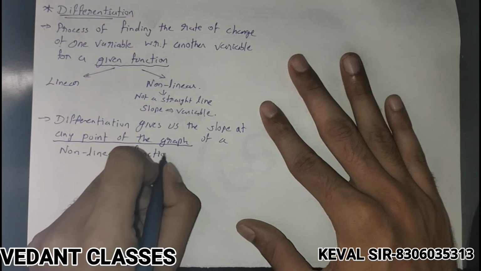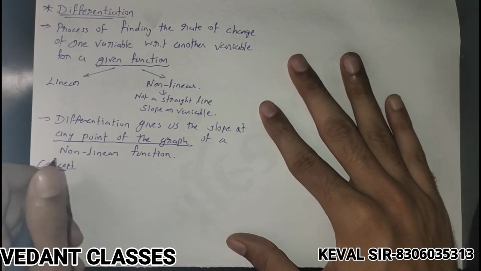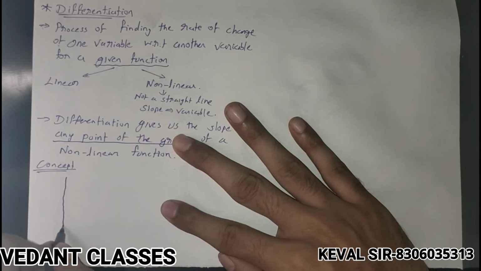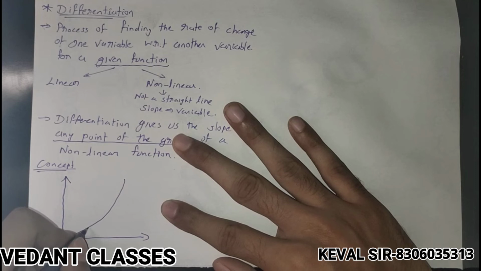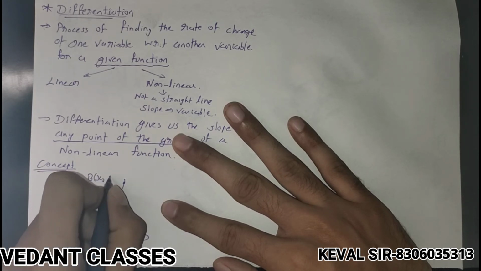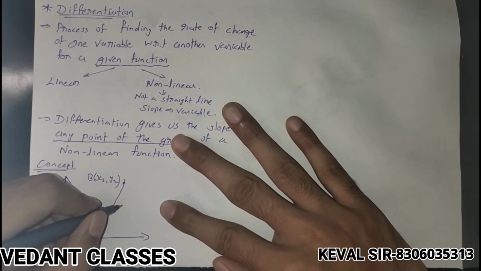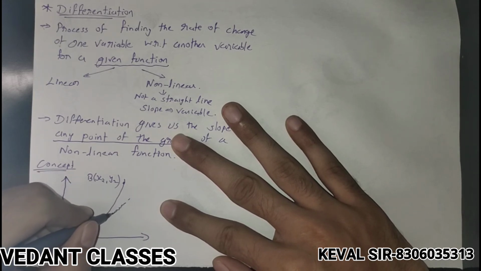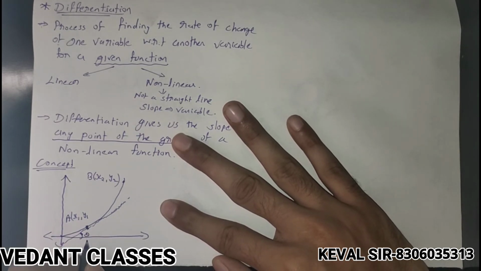So this is the basic concept for the differentiation. It might seem typical, but let's see the concept in detail. Okay, so let's check its concept, how to find the differentiation. Now let's consider a graph. We'll consider the same curve. Now we need to calculate the slope between these 2 points. Let's say A is x1, y1 and B is x2, y2. We need to find out the slope between these 2 points. Now let's draw a tangent for the point A. So it will be like this if it's making an angle theta over here.